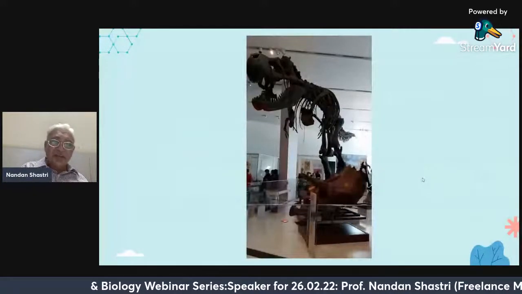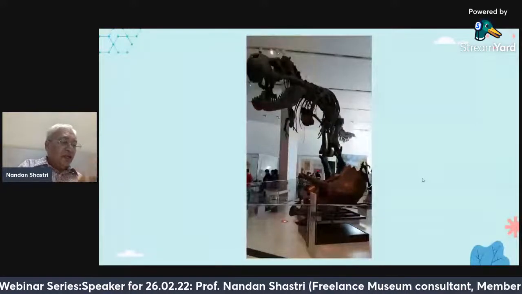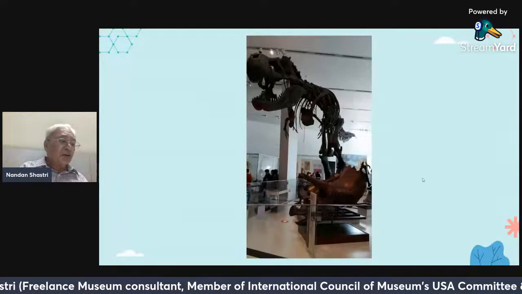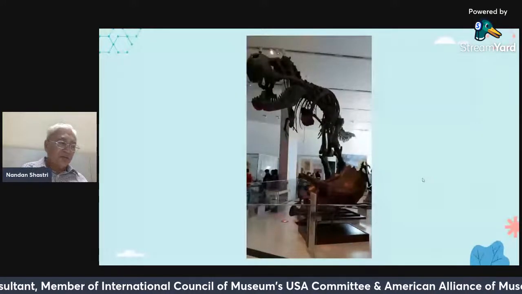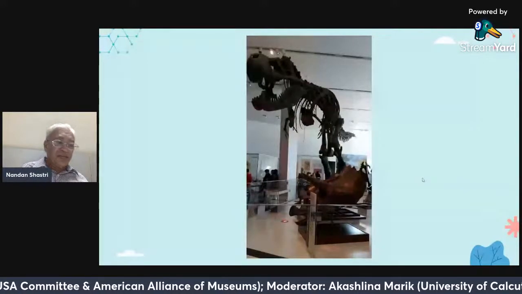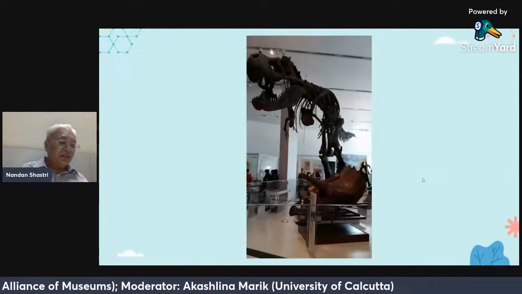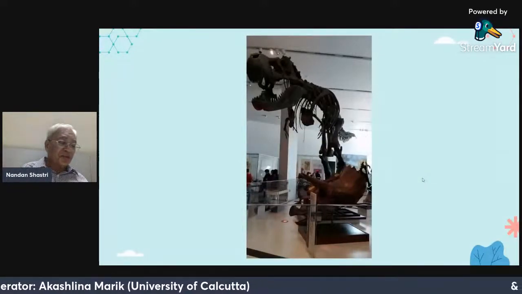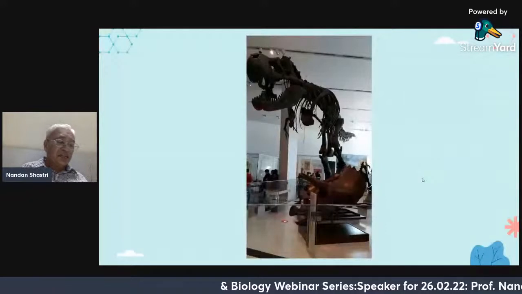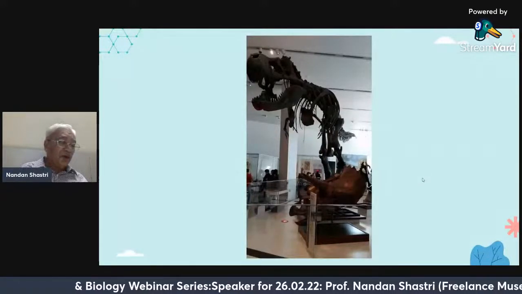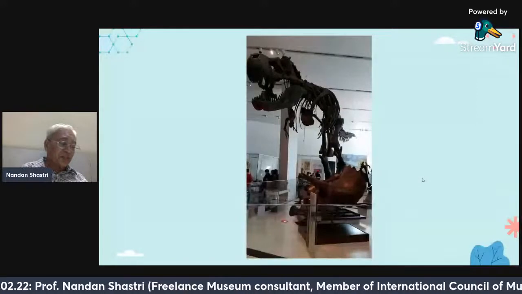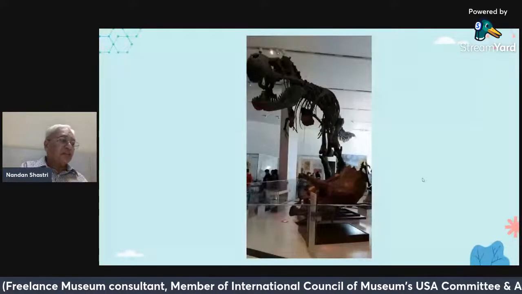Here you see the specimen of T-Rex, and the T-Rex tour has two options. In the first option, the tour includes an introduction to the museum, a slideshow on the making of T-Rex, and a discussion on the dinosaurs, pterosaurs, and other fossils on display in the atrium. And the deluxe tour comprises the T-Rex tour and slideshow, plus a closer look at fossils and the fossilization process in one of the scientific labs.